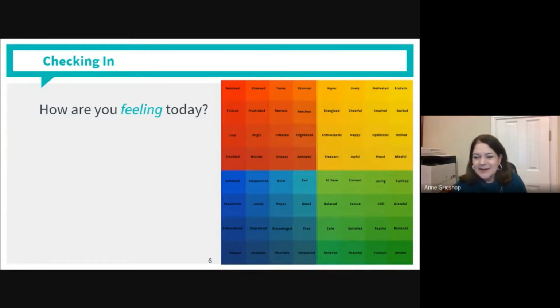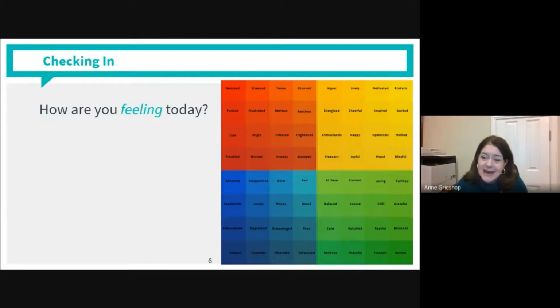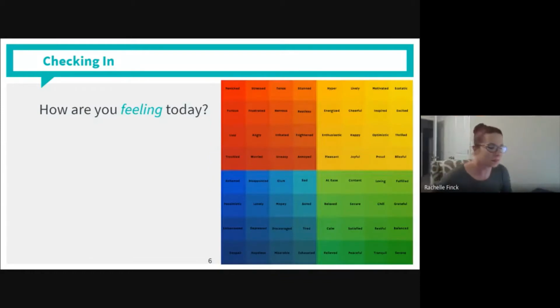Okay, I'm seeing a lot of red. Somebody says content, happy, joyful, tired, blue, green. I like the colors. Exhausted. Yeah. So this is a tool we use probably not so much at early elementary or at early childhood, but a lot with our upper elementary, middle school, and staff. So that's why I asked you from this tool.